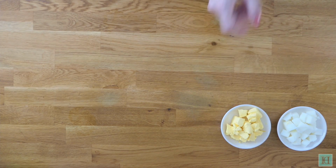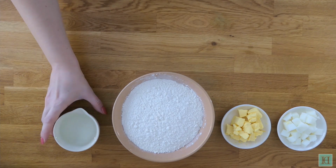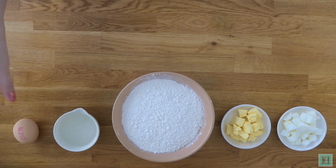And for the rest of the pie, starting with the pastry, you'll need 2 ounces, that's 57 grams of lard, the same weight of margarine, half a pound, that's 227 grams of plain flour, some water, and an egg.